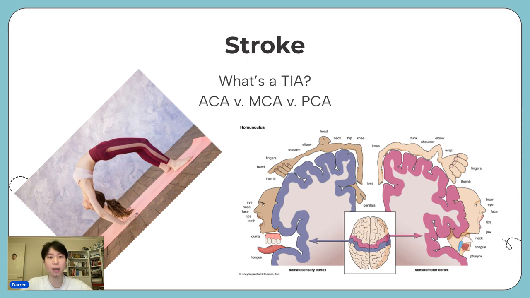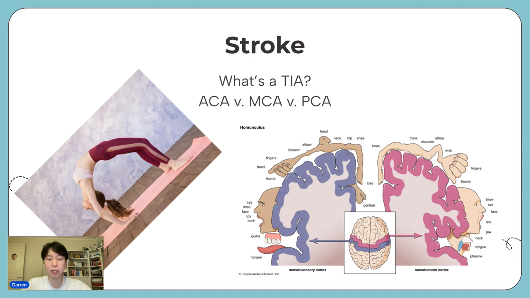All right, next, a little more information about stroke. So what's a TIA? I remember my ward group or my classmates, we would all be a bit confused about TIA, right? Because we kind of knew of it generally as a short stroke, but what does that mean? Whenever we took a history from a patient, they were like, oh, I had weakness for 30 minutes or something, and we thought it was a short period of time, we might consider TIA. But the actual definition of a transient ischemic attack is that it resolves by presentation, and you can't see anything on imaging. So if they still have symptoms when they're talking to you, it's not a TIA. I think that's just a clinical fact, and maybe asked in your exams as well.